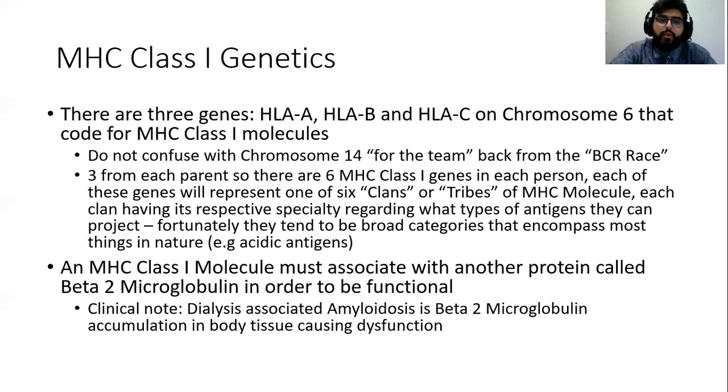But if we talk about structure, and we did this in an earlier lecture, let's just say you have a phospholipid bilayer on the cell, specifically any nucleated cell, right? Because it's MHC Class I. You're going to have the different components going on. You're going to have the transmembrane component, and you're going to have alpha 3, and you're going to have alpha 2, and you're going to have alpha 1. And tethered off alpha 1, you're going to have something called the beta 2 microglobulin, right? And so it is very important to note that the beta 2 microglobulin is unique to MHC Class I. Now, MHC Class II actually has a beta chain.